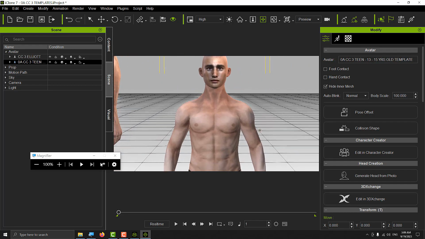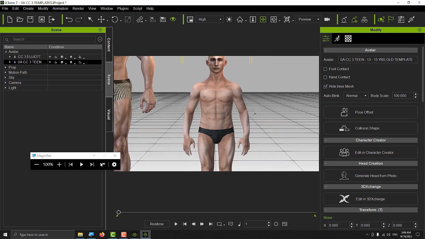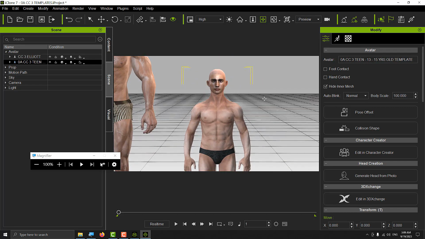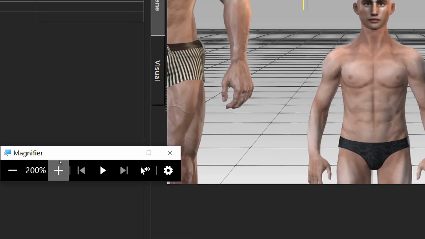Of course, the mesh of the body looks very athletic because it's more like a teenager. But remember what I told you right here in iClone. Once you have your avatar created, you can go to the right-hand panel. You go to the material panel, which is the third icon from left to right. And then you're going to select the body, okay, the map of the body.